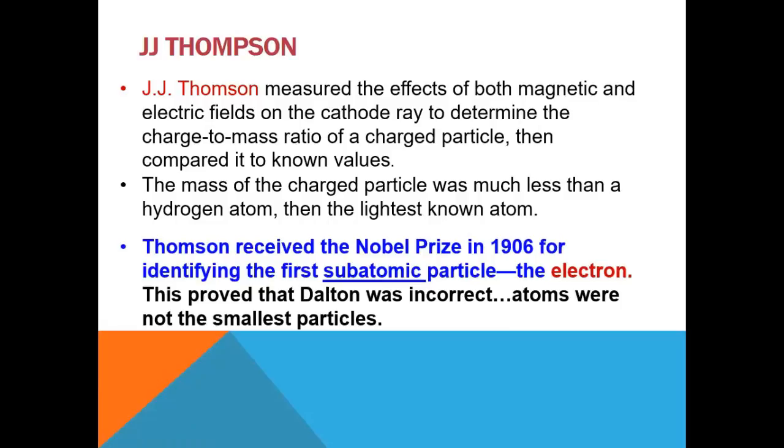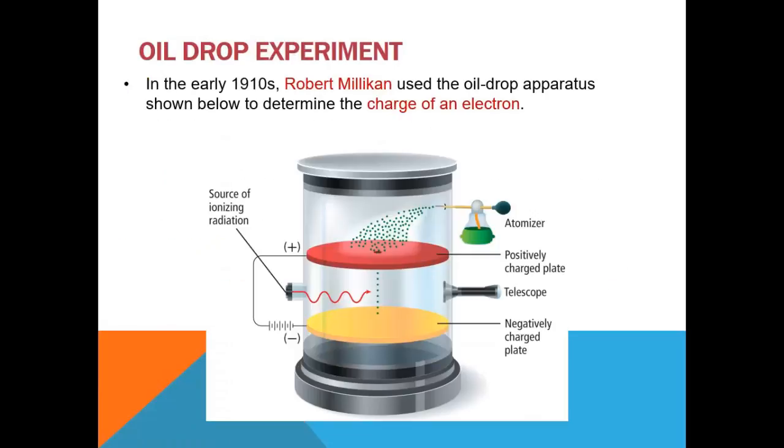So he found that the electron actually weighed less than a hydrogen atom. And for us, we know this. If this subatomic particle is part of this bigger particle, of course it would have less mass. But back in the day, they thought atoms were the smallest thing in the world. So it was really shocking to them to know that there was something even smaller. And that's why he won the Nobel Prize.